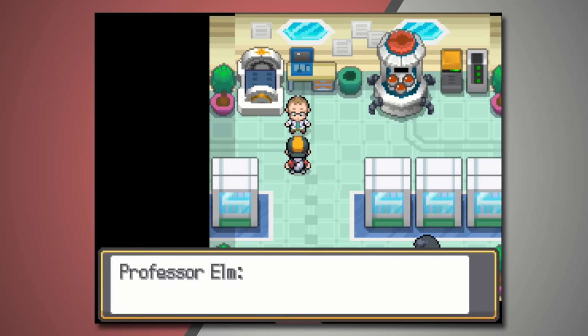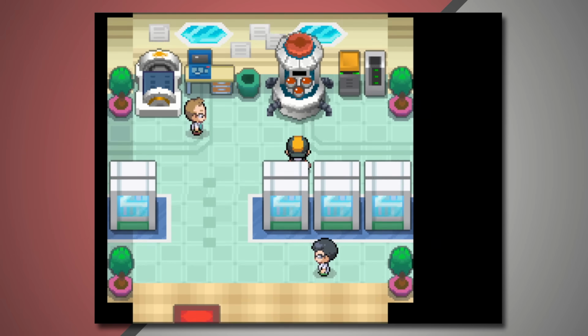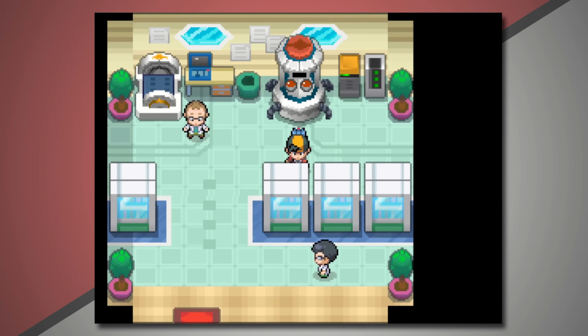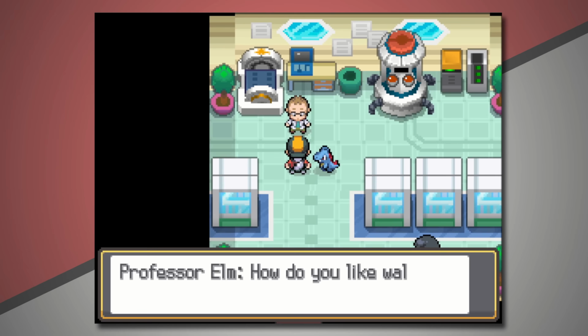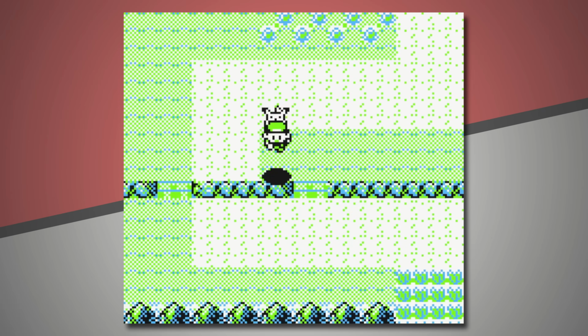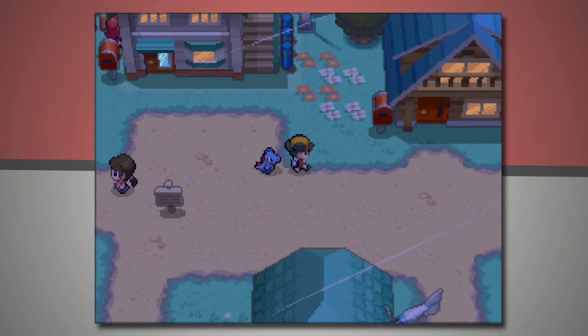where once again, he wants us to go see Mr. Pokemon. He then gives us our very own Pokemon, yes we're going with Totodile again, but this time, he reckons we should try letting our Pokemon walk around with us, which has not happened since Pokemon Yellow, and that was only Pikachu. This is every Pokemon, so that's pretty cool.